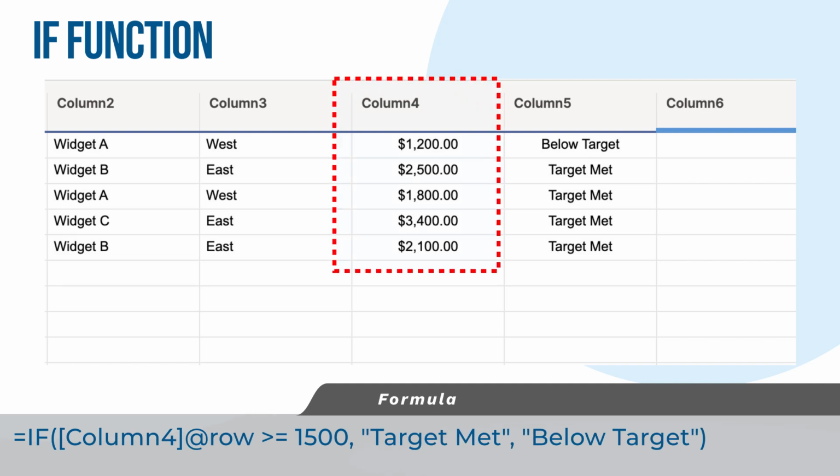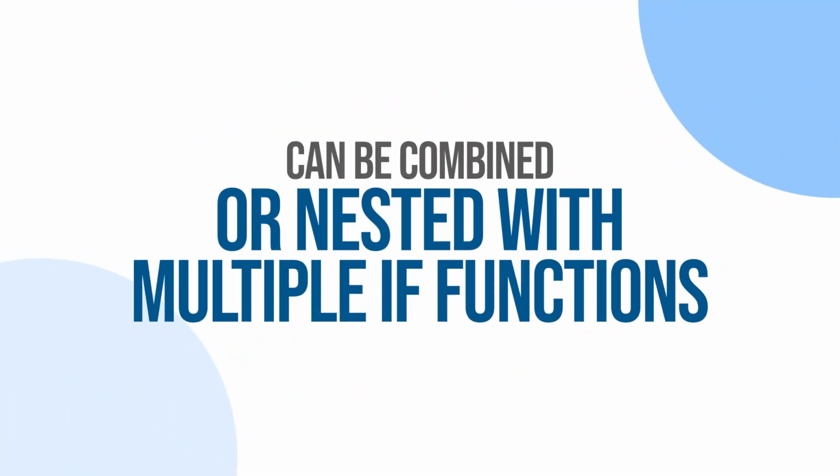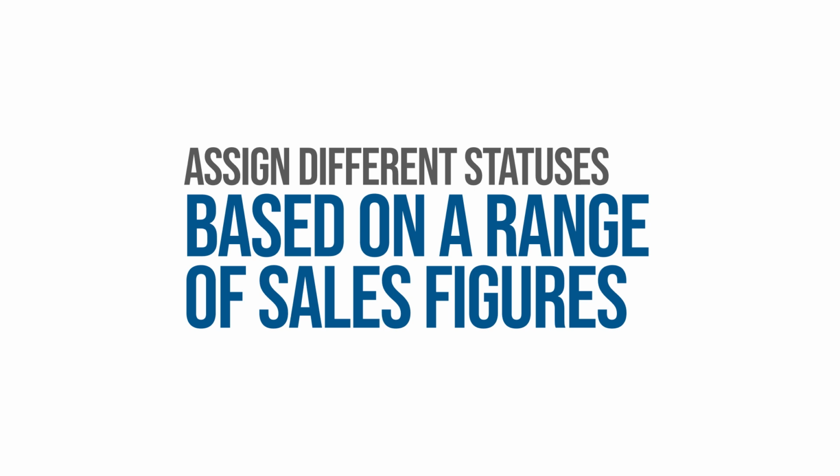The if function is not just limited to simple comparisons. You can take it to the next level by combining it with other functions or by nesting multiple if functions to handle more complex scenarios. For example, you could create a multi-level evaluation that assigns different statuses based on a range of sales figures.